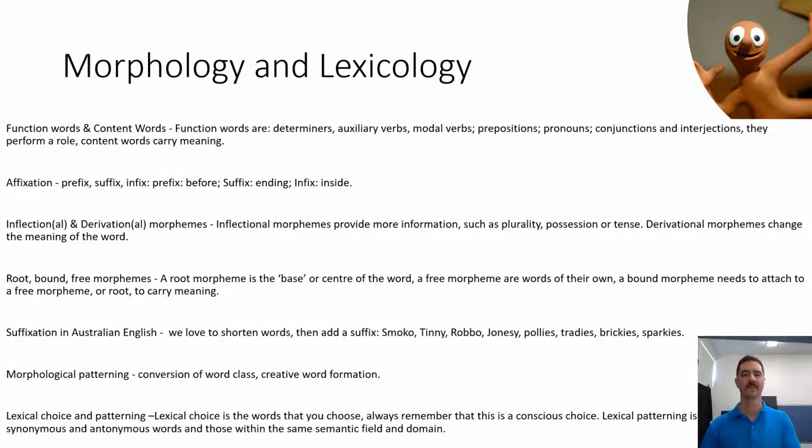And then lexical choice and patterning is basically the way the words that you pick within a text all work to create coherence and cohesion, make them stick together and make the text understandable, because it's in a narrow realm, it's consistent with itself, and it's on the topic that you would expect it to be on.